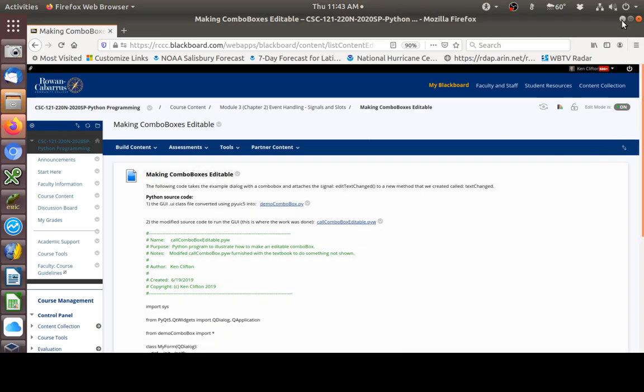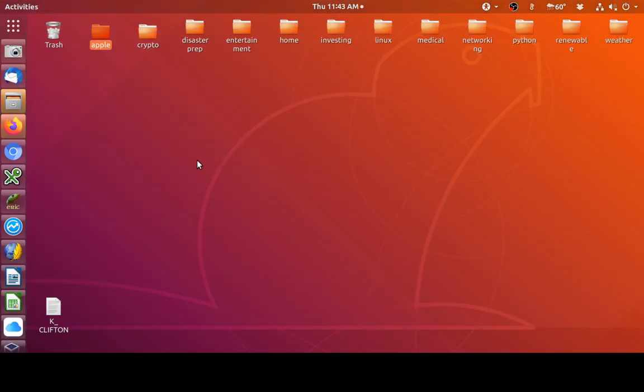Now, your exam project for this module requires you to utilize a combo box as well as a label widget to display some different images. There's a separate video out there on how to use the label widget to display images. You will need that knowledge as well as the knowledge from working with combo boxes to do your exam. So let's get up to speed on a combo box.